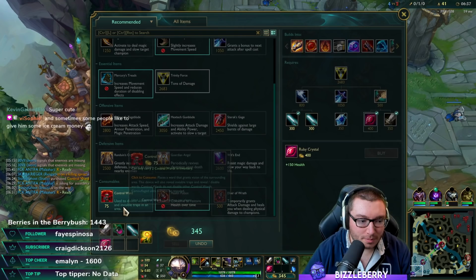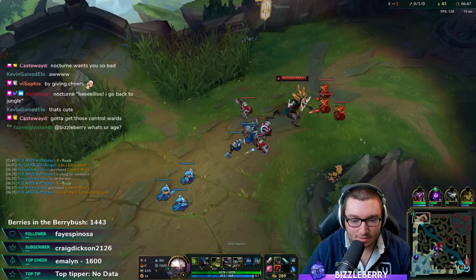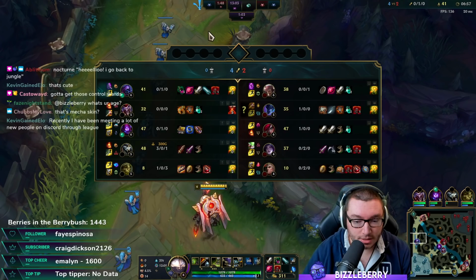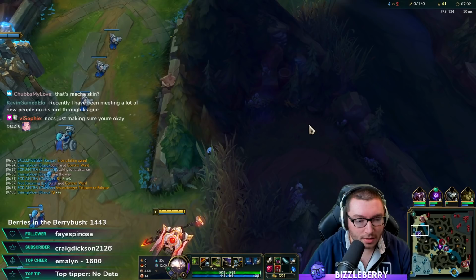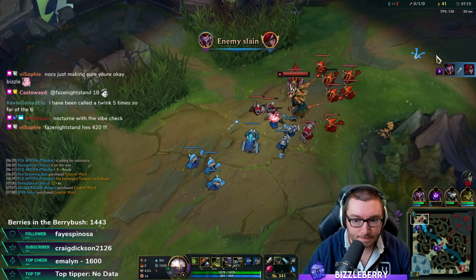Gonna pick up a control ward for top end. I don't know if it's actually gonna help much. Okay. Bot lane will carry this game by the looks of things. I just need to chill and not get the Nocturne fed via ganks, because I've got a feeling he's just going to keep camping top. Pretty sure that's going to happen. An enemy has been slain.